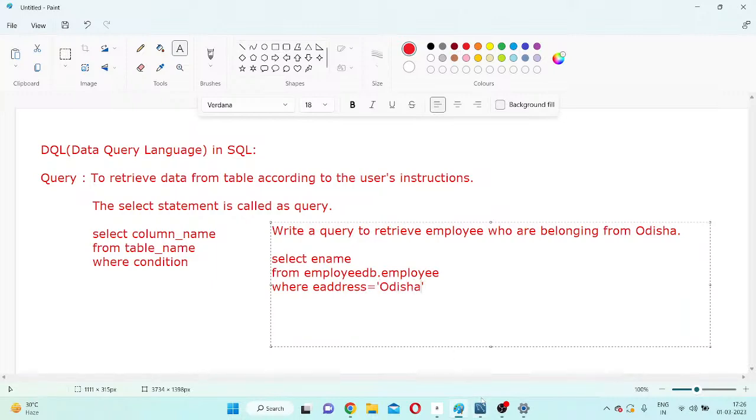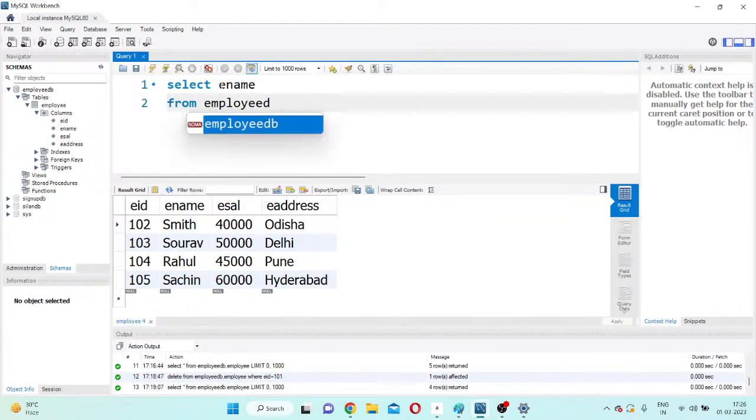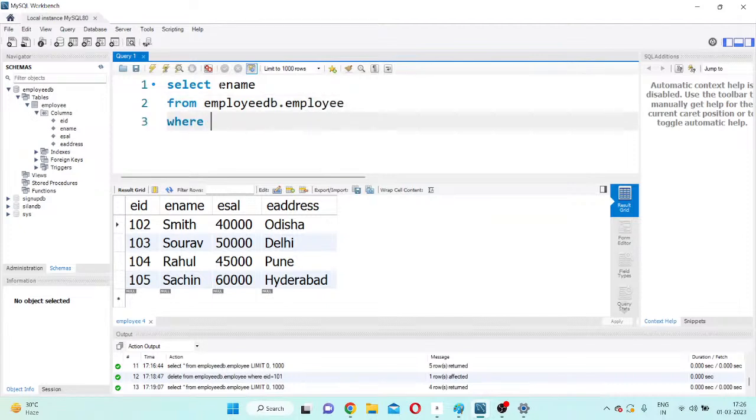Select column name from table name where condition. So this is the query. The select statement is called a query.